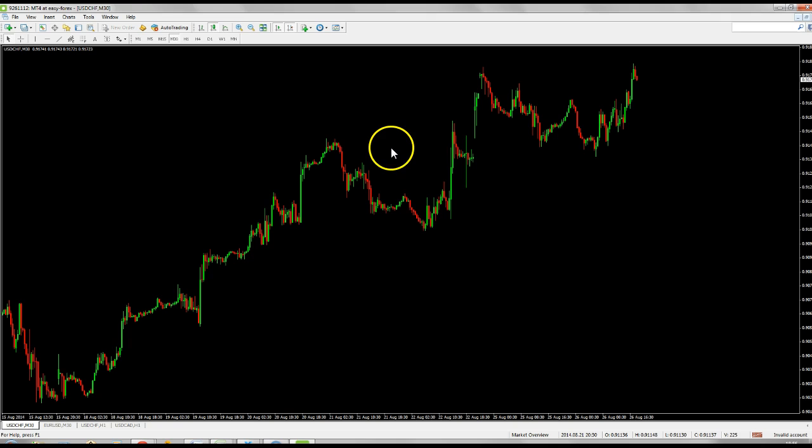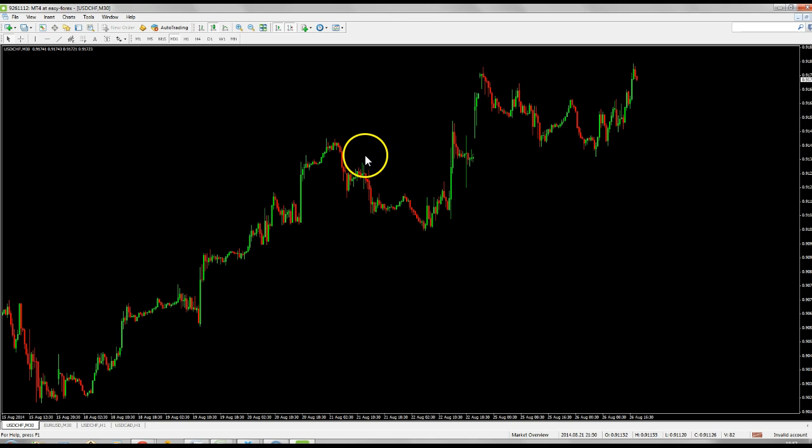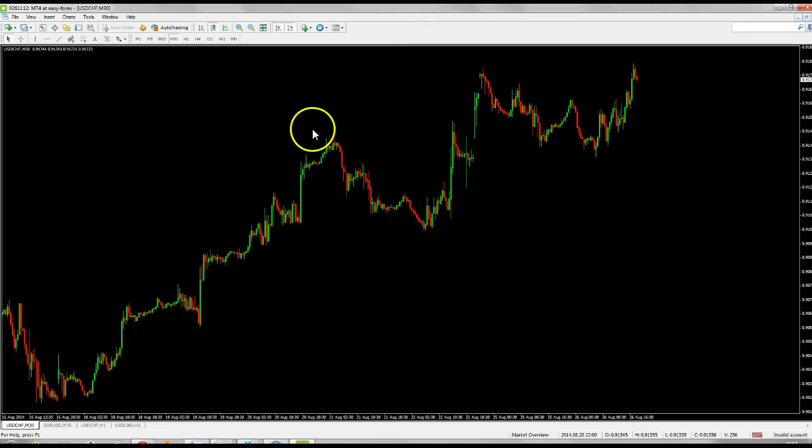And then if you go to the template, save template, and then I put this in as just naked, but I've got one already under naked. So change the name, hit save, and I'll show you where to get them.